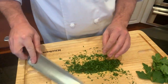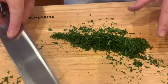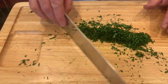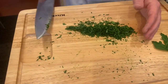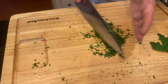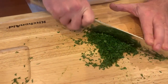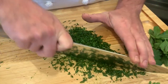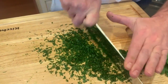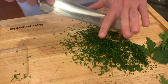When you're scraping, you want to either use your blade on two angles, like this or like this. You never want to drag it this way because you're going to dull your blade. So you want to do it again, flip it, and then we're going to rock. All right, and that is our fresh chopped flat leaf parsley.